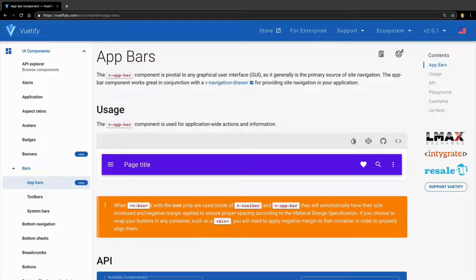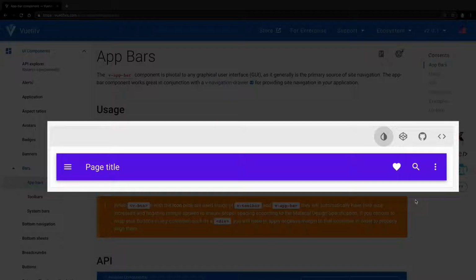In addition, it is always paired with a module that will make all the difference in your developer experience, the demo module. The purpose of the demo module is to allow users to interact with the demo of the component while also providing code samples. There are 4 primary functions. The first allows you to see what the component looks like in dark or light themes. The second allows you to play with the component in CodePen. The third one allows you to open the code in GitHub. And finally, we can view the source code.